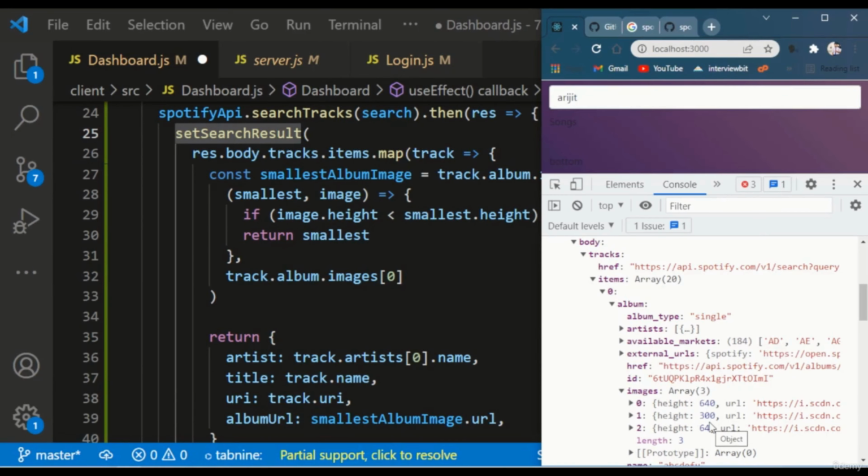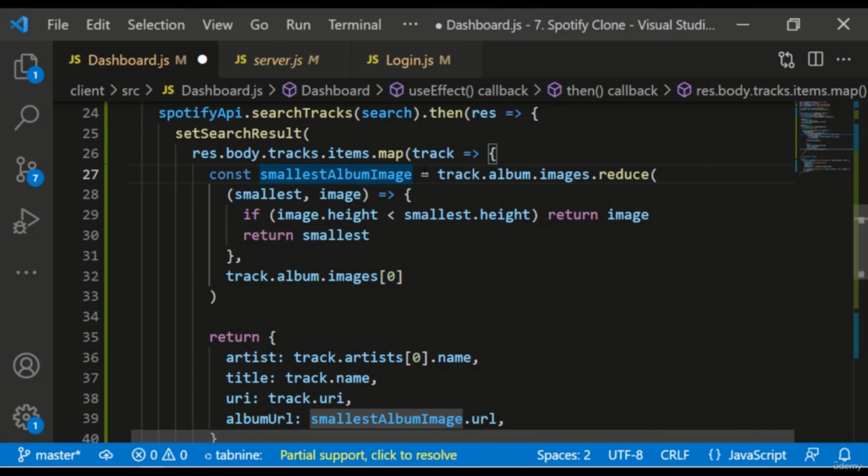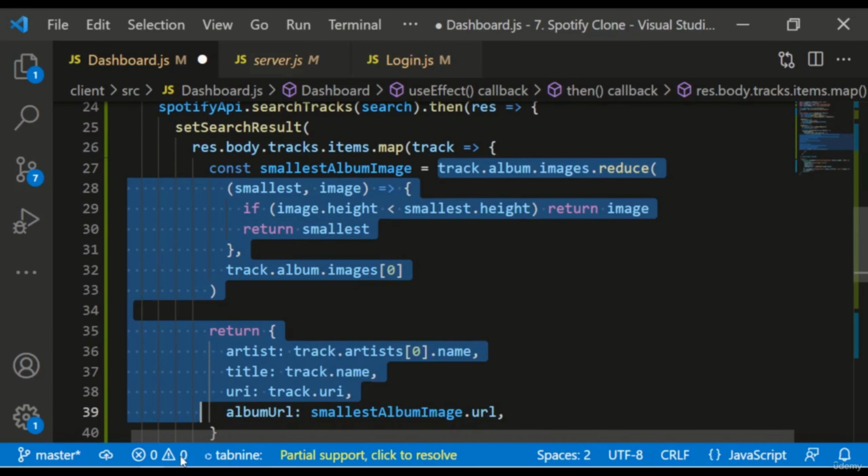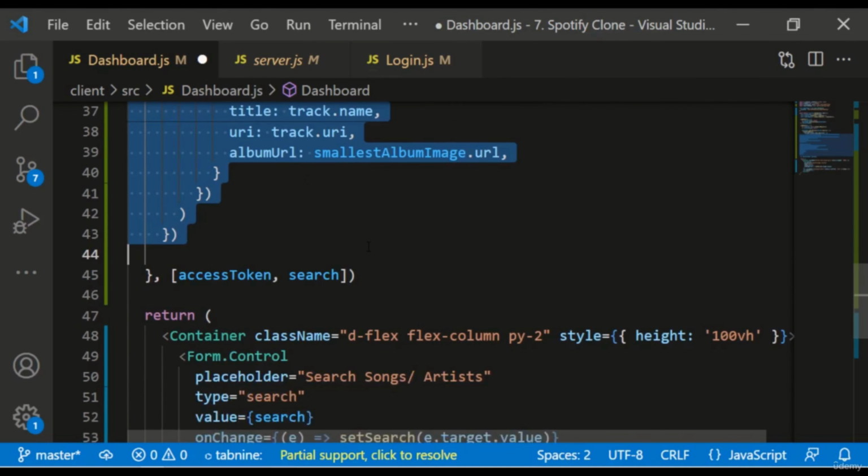We have to take the smallest height only, because it will render fast. To take the smallest height, I am using a constant smallestAlbumImage, which will track the album image. So track.album.image is basically, I will show you what it is.